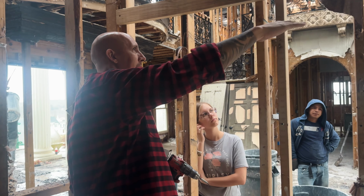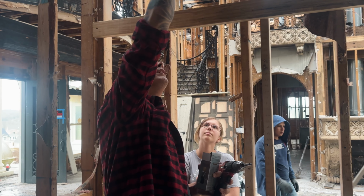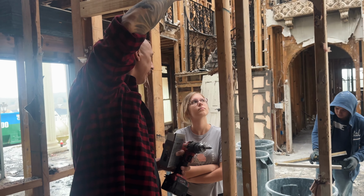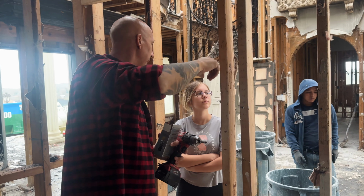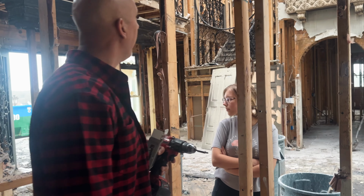On everything? No, just on this wall because this is holding it upstairs. And if you see these I-beams, how they run across, you see how they're shaped like an eye? Oh, yeah. It's like fat, right? So they're sitting on this. So this is what you call a retaining wall because it's taking all that weight. So that's why we're saying we're keeping it stable because it's holding everything else up. Yeah.